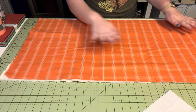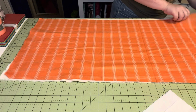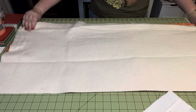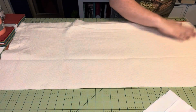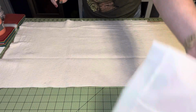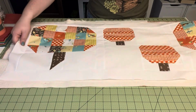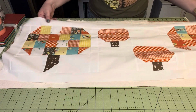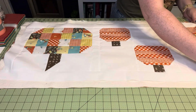Just like that. Kind of smooth it out with my hands like that. And then I'm flipping it over. And there is our batting for the quilt top. So I'm going to grab the quilt top and I'm just going to place it on the batting, making sure that I have a little wiggle room.